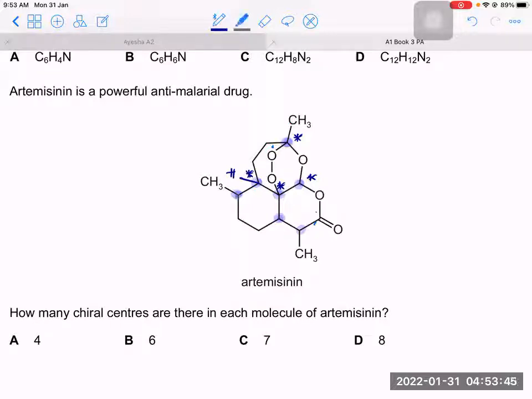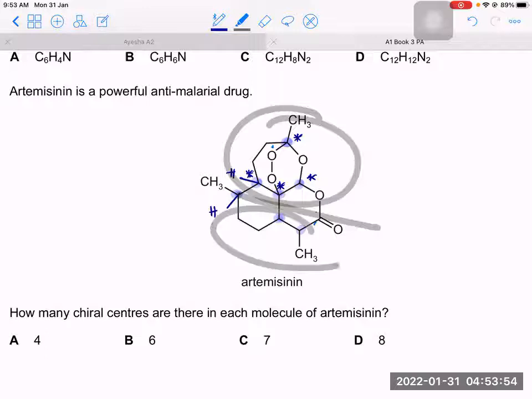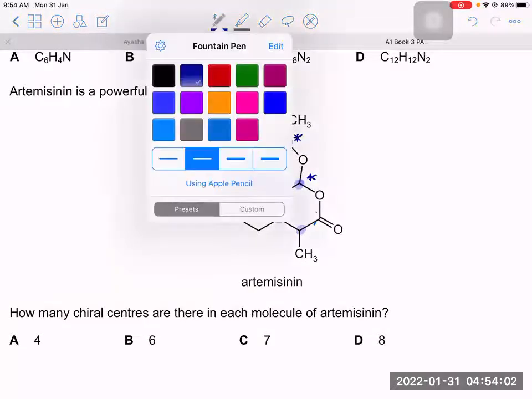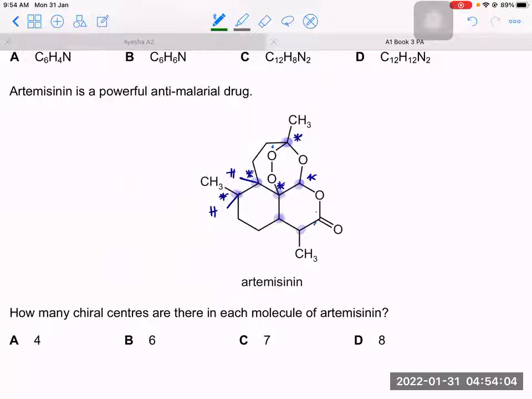You have a CH3, an H. Yeah. Let's check. So this stuff is different from the one at the top. This is also chiral. Clear? I'm going over each chiral carbon, even though we probably know there's 7, but I'm just showing you how to understand, how to identify them, right?